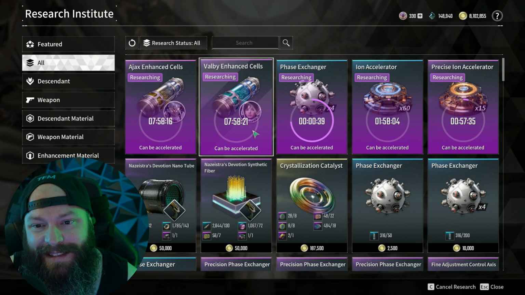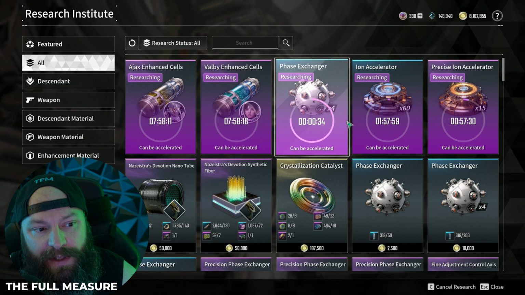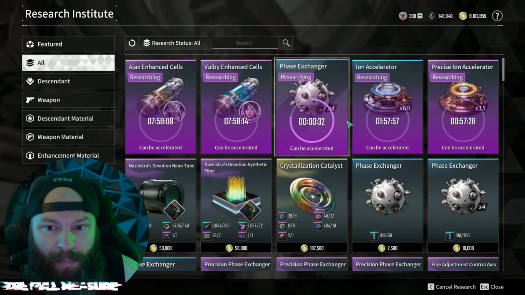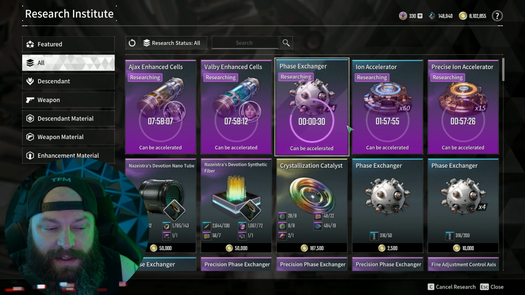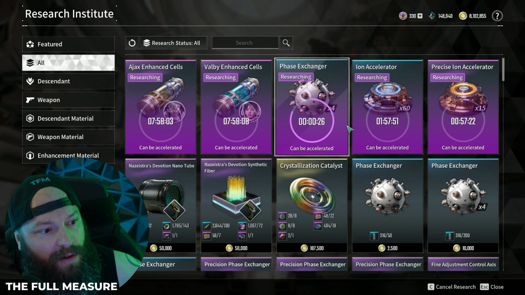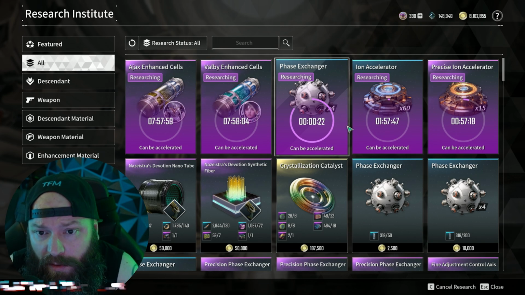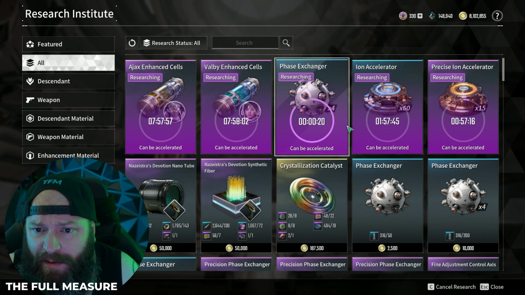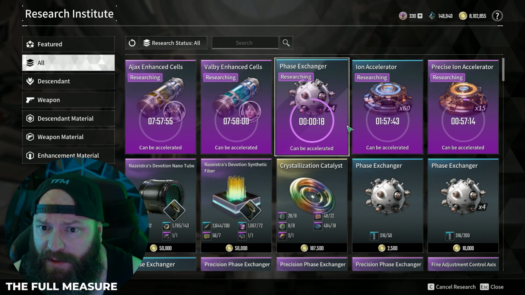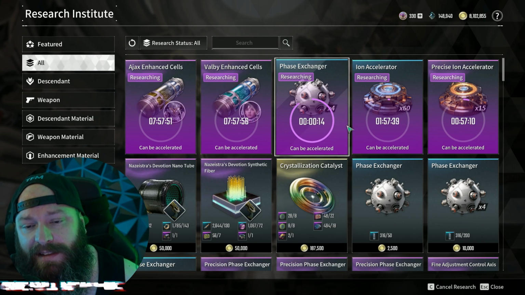But what really sucks in the game is needing a specific upgrade material or a specific resource that you want to maybe empower a gun or swap some stats around or something like that, only to realize that the stuff's not available and now you've got to wait for a while. So always be cooking something in the research, especially when you're logging off for the night. But also if you're sitting down for a play session, you know you're going to be doing about 2, 3, 4 hours, go ahead and throw some stuff in here, and as soon as they're done, do this again.